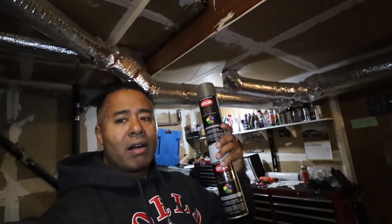So here are some paints that I have. This is a paint by Krylon. It is called Fusion. All the research that I've done says that the Krylon Fusion paint is aquarium safe once it is fully dry and cured. You can do your own research, and there is a lot of chatter out there about using Krylon Fusion in these types of situations, that it is fish safe. I have used it in the past. You do want to make sure that you follow the instructions, let it completely cure, and let it gas off, meaning that you don't want any of that paint smell before you put it in water.